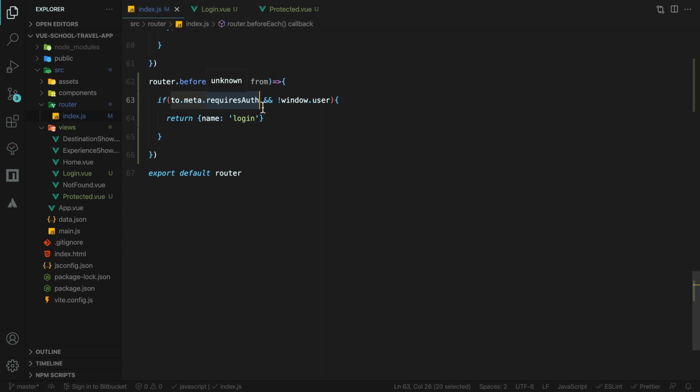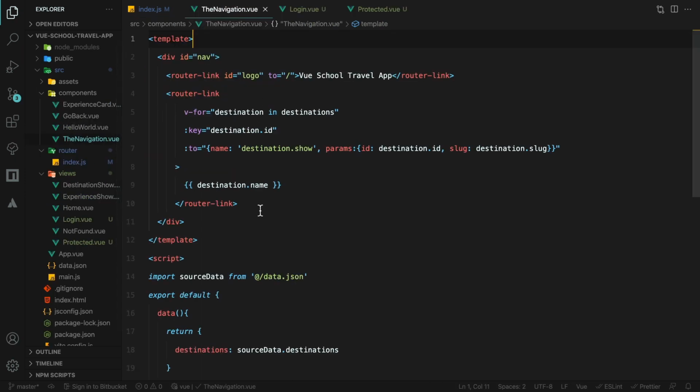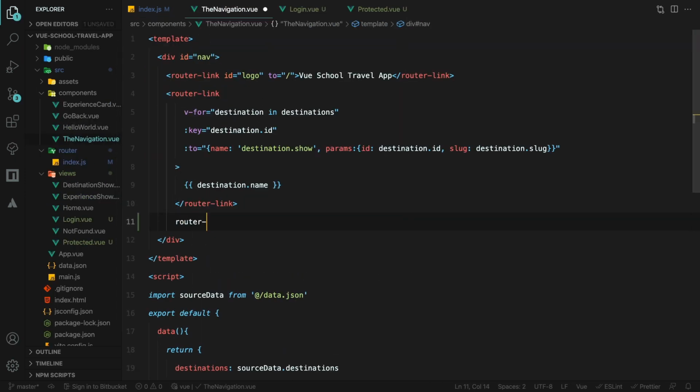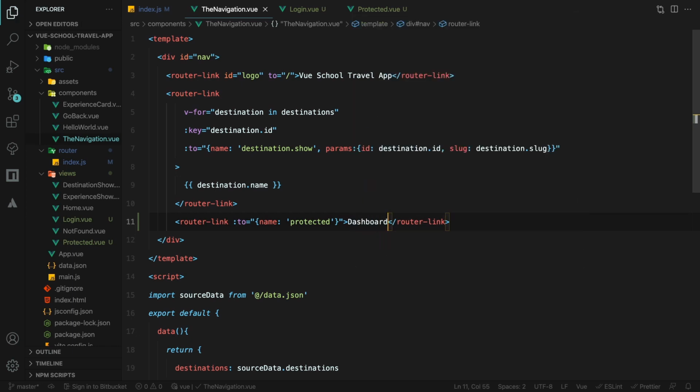We can now add the route to our navigation component by adding a router link that goes to the protected route. Now, let's try to access our protected page without logging in.